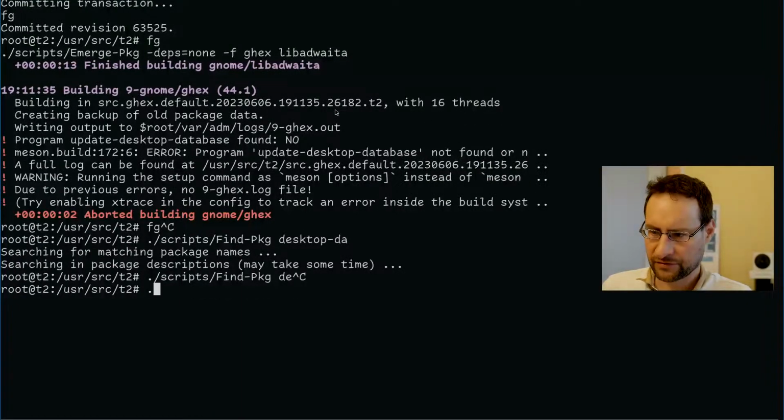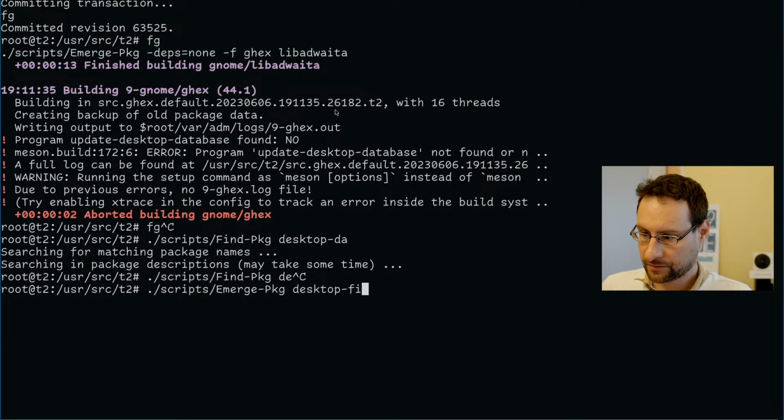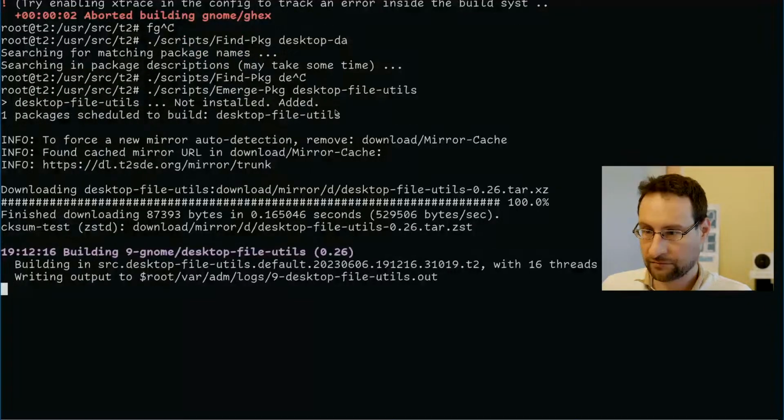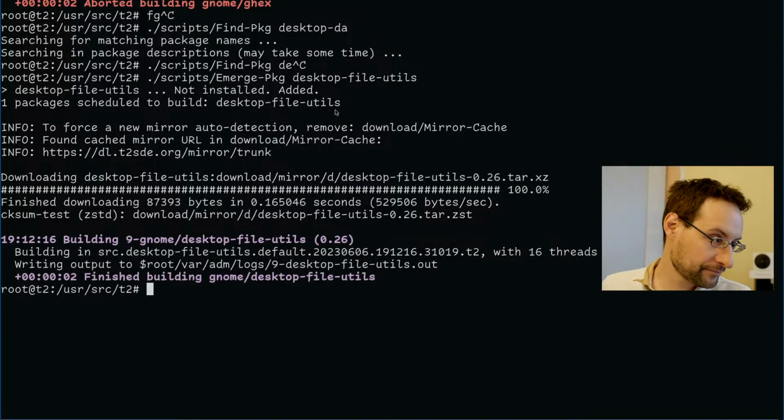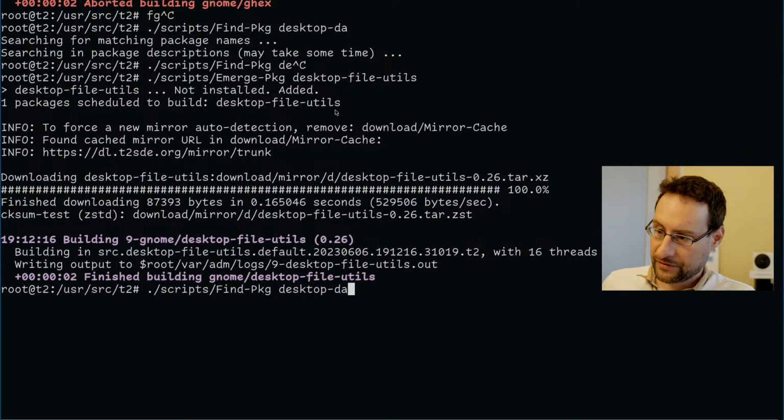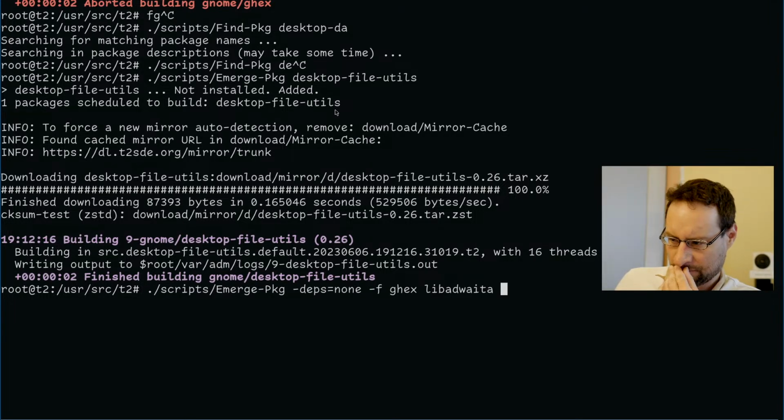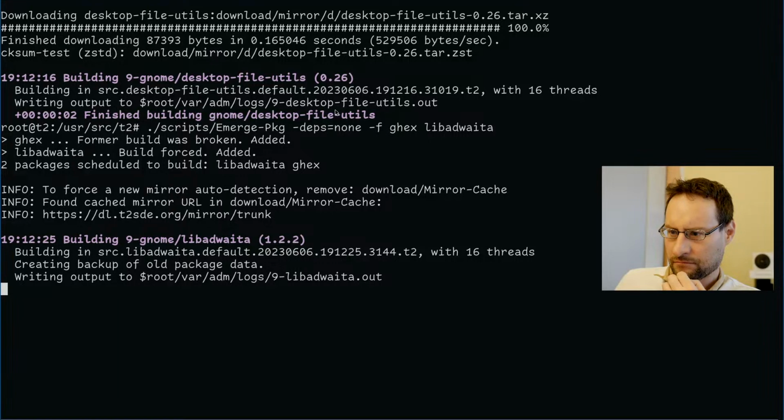Desktop-file-utils. Do we have that? Hey, we have that. Amazing. And why is it not in the dependencies? Oh, did I actually do this wrong? Ah, doesn't matter.